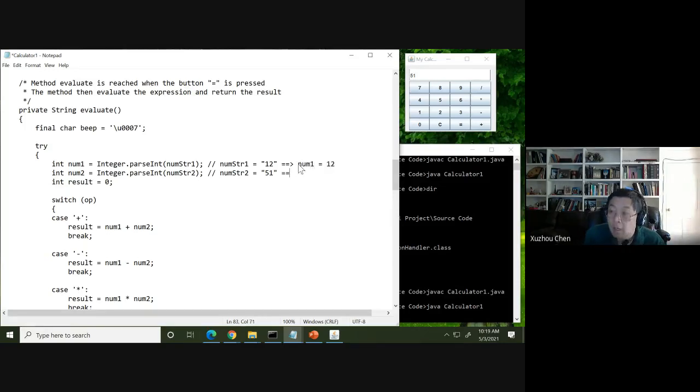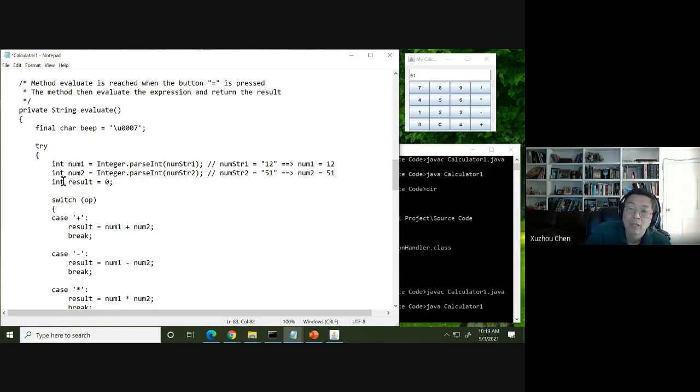Okay. And num2 becomes 51. So this is gonna actually take off the double quotes and get the number inside. Okay, so num1 get 12, num2 get 51.